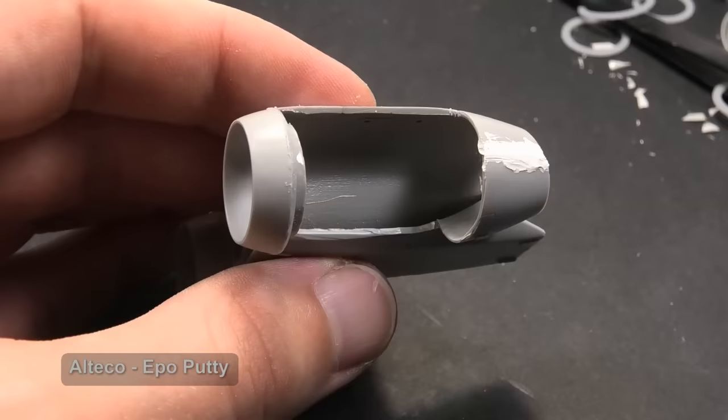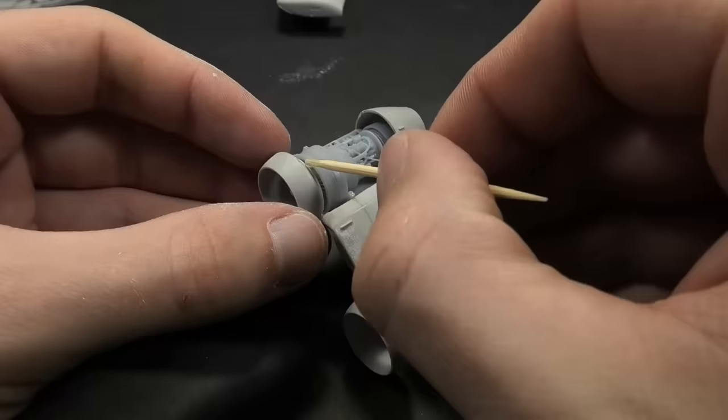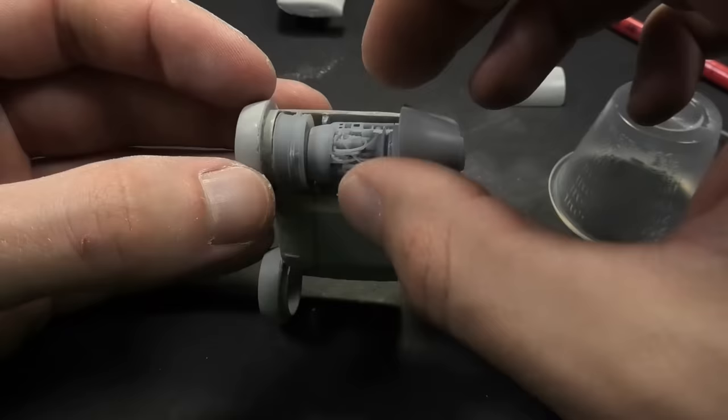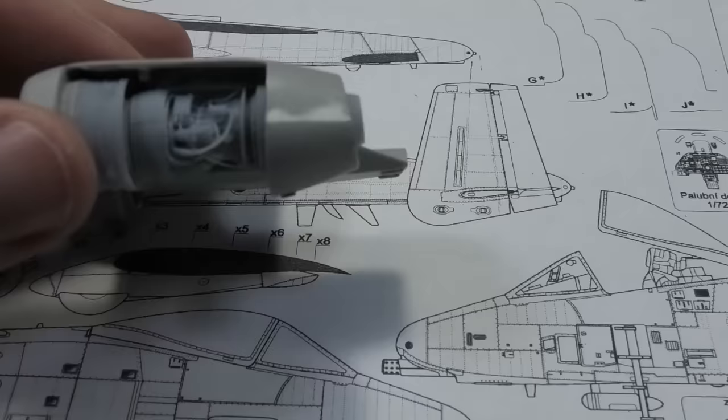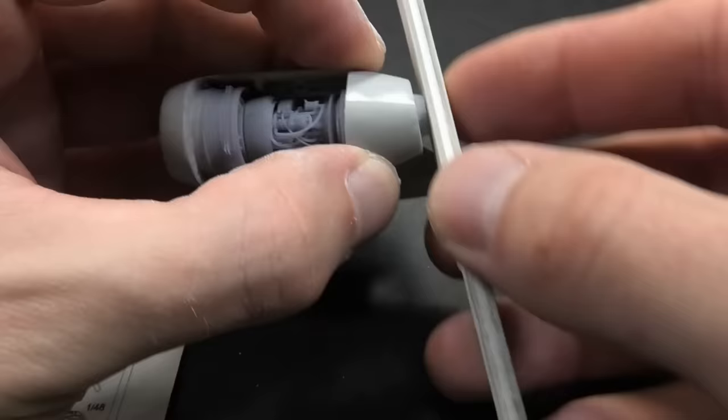The last step is to fill the gap between the parts. I use my favorite epoxy putty again. I did a better job with measuring this time, so the engine fits perfectly. Only the exhaust needs to be slightly shaped. I have this lovely blueprint from the local modeling magazine Modelar. It has all rivet lines and details.